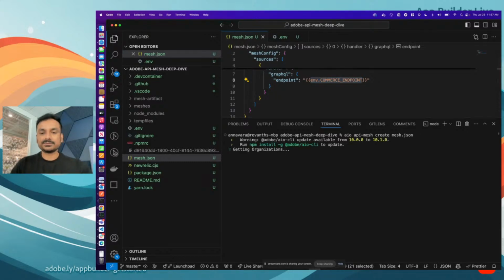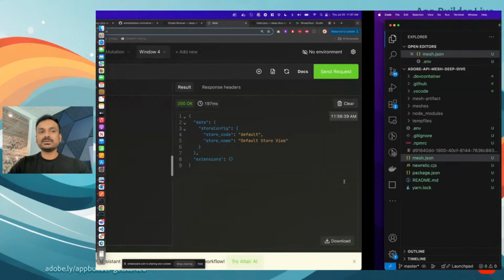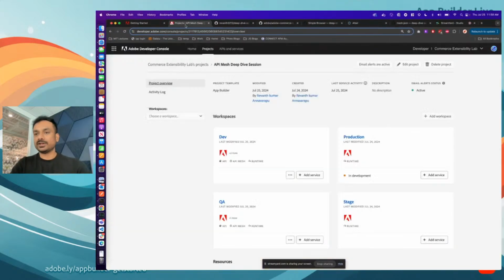Once I do this, it's going to ask me where I want to create it. Like I was showing here, if I go back to Dev Console, we were on the Commerce Extensibility Lab. That's my organization. My project is API Mesh Deep Dive Session, and my workspace is Dev. I already happen to have a mesh there for showing you. So I can probably use a stage.